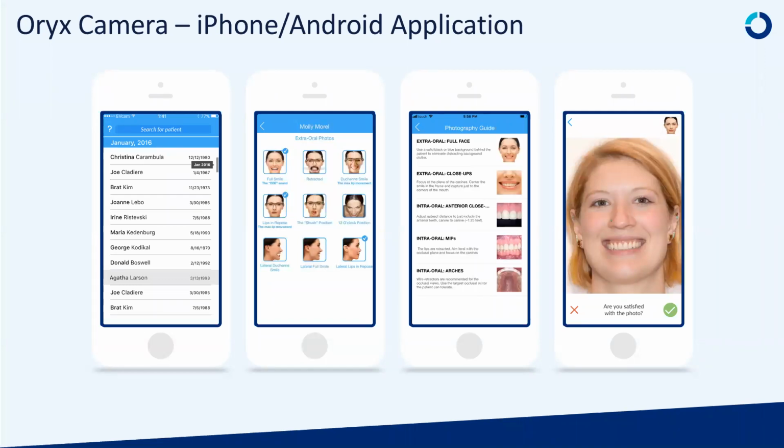progress as well. I think it would be great for a patient to see what they looked like a year ago or 2 years ago when they first came into the practice, versus, let's say, a couple of years in, after some perio maintenance, after a lot of whitening, whatever it was that they came into the office to do. It's really nice for the patient to be able to see those pictures in the future.